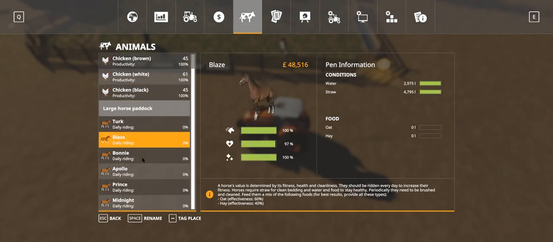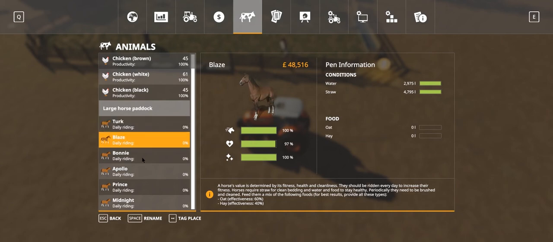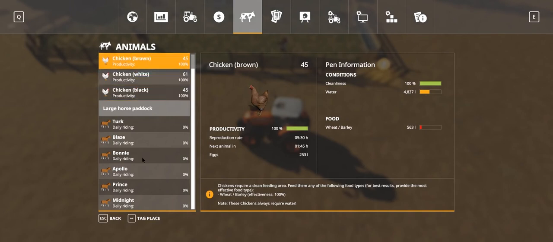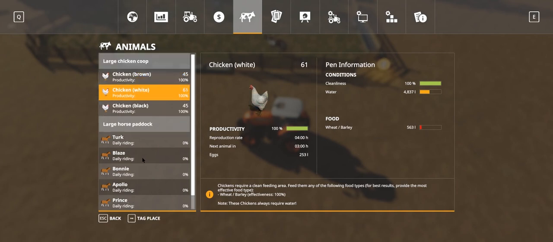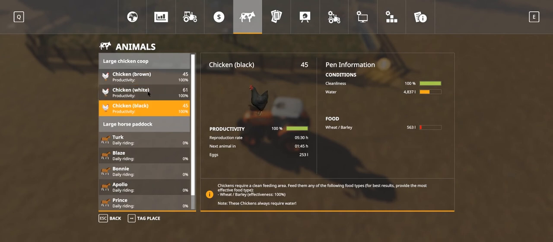We've got two horses there, nearly. I'll pull them out. I might have to look at selling those on and get some more. Chickens, black, 45, 61. We've got 45 brown, 61 white, 45 black.